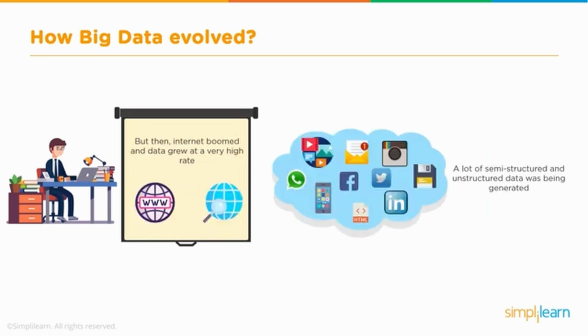Now, as big data came into place, we had data which is huge, data which is getting generated with a lot of speed, data which has a lot of variety, right? And this all came in with the boom of the internet. We not only had data in volume and velocity, but we also had a variety of data which organizations are interested in. Now, this variety brings in different structures of data. So we could have semi-structured data, unstructured data, or even structured data. And as discussed earlier, organizations are interested in getting insights from this data.